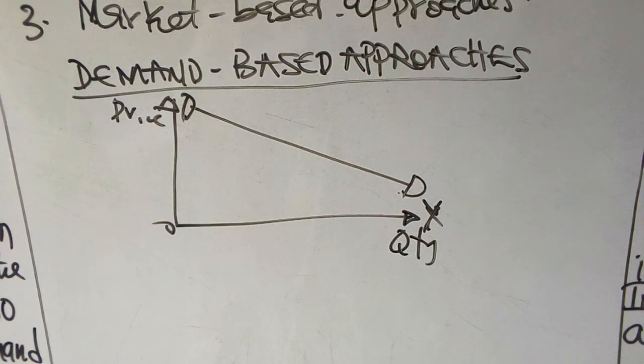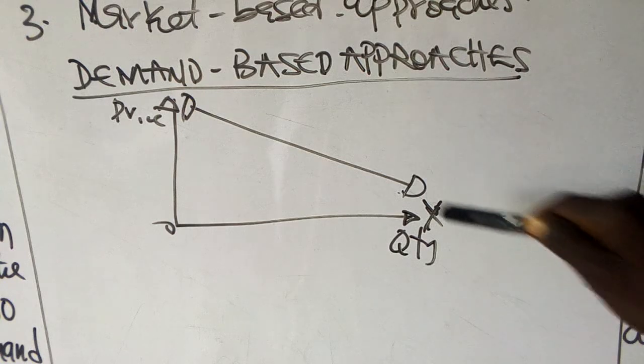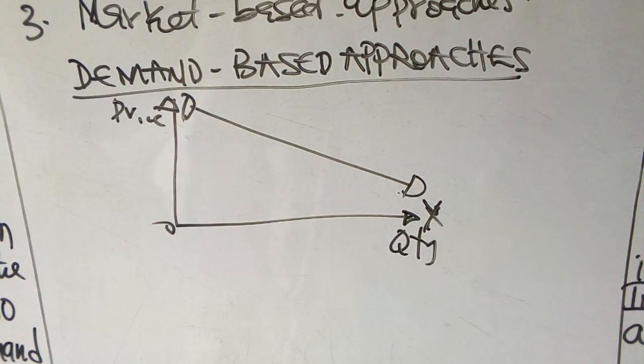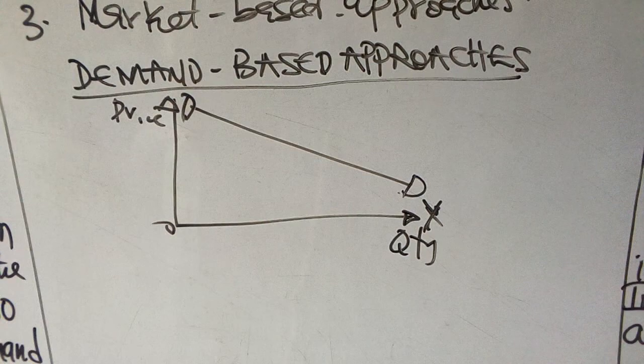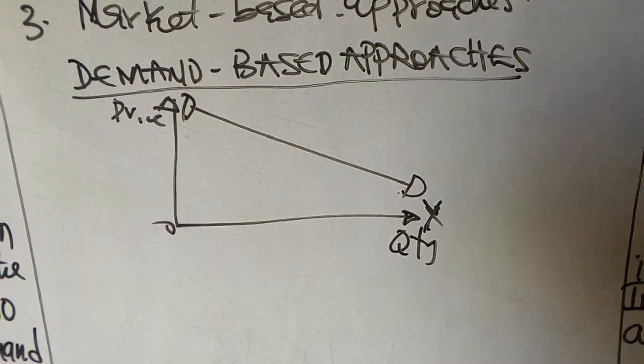An optimal price can be established if the relationship between the price and quantity demanded is analyzed. So our focus in this presentation is to analyze the relationship between the price and the quantity demanded in order to establish the optimum price. Now that means our focus is the determination of the optimum price.